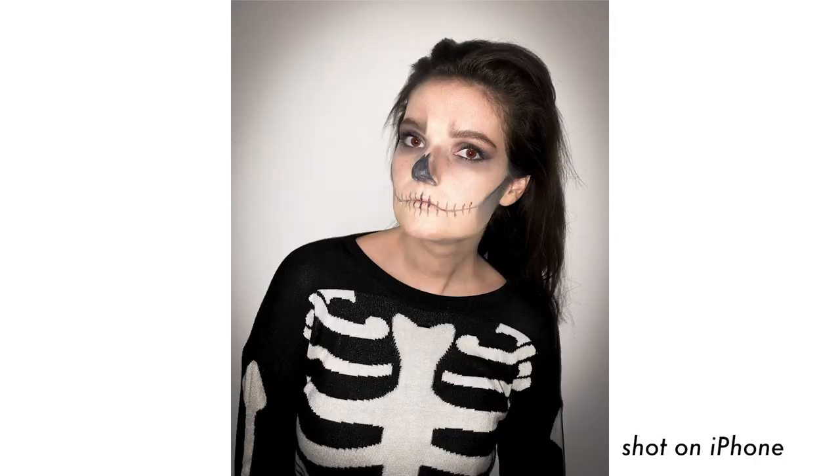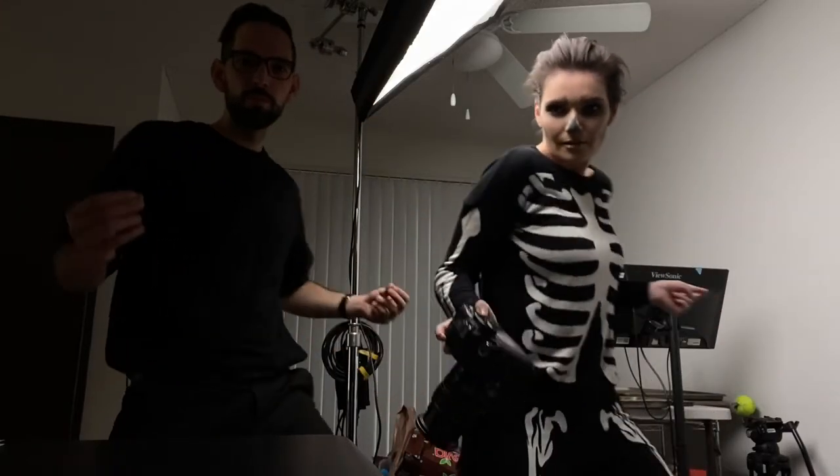Usually you don't want to put your actor or actress right against a wall because it has a flat kind of look, but I've seen people do that with flash photography and I thought maybe that would look cool. I don't have a flash but I set my light up right against the wall, and as you can tell it worked out — those are some of my favorite photos of the whole shoot. New ideas will come to you and you just got to go for them. A lot of times what helps is if you're in a really dark scenario and you turn on your flash, it lightens up your subject and you get this cool vintage look.